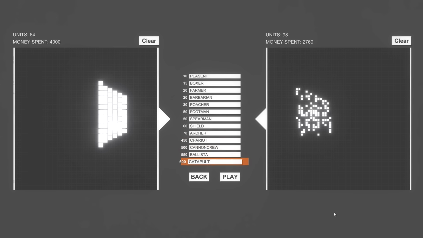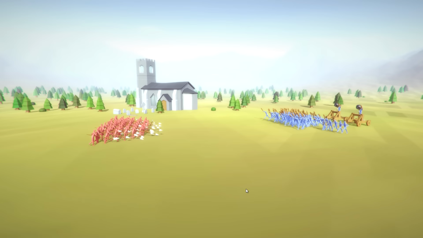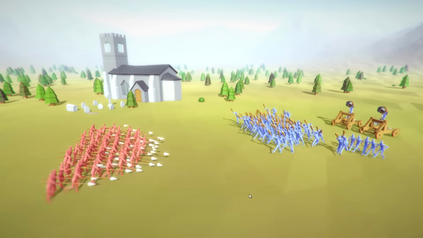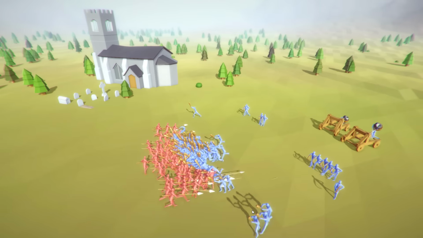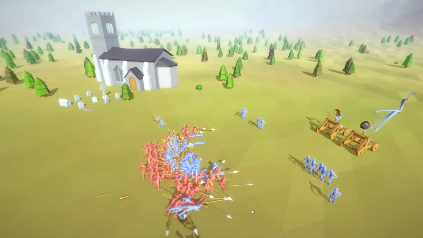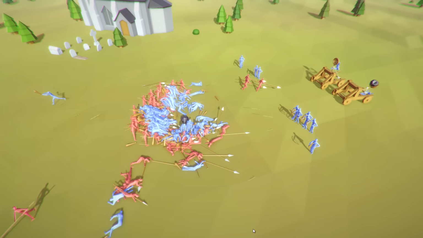However, to even it up, what we will do is we'll give them a couple of catapults here. We'll thin out their numbers a little bit, but we'll give them a couple of catapults, hopefully try to even up the playing field, and even give them a little bit of archers here, because the barbarian hordes were quite versatile in what they could do, and we're going to see how this goes. So let's see how the horde can do. The catapults might do a little bit of friendly fire, unfortunately, but if they can take out the reds, man, they're doing their job. You know, this reminds me of red versus blue, to say the least.